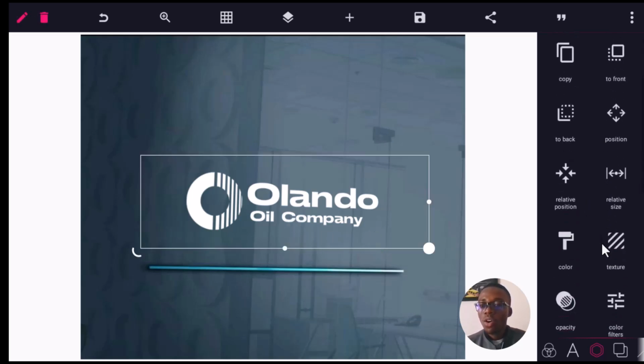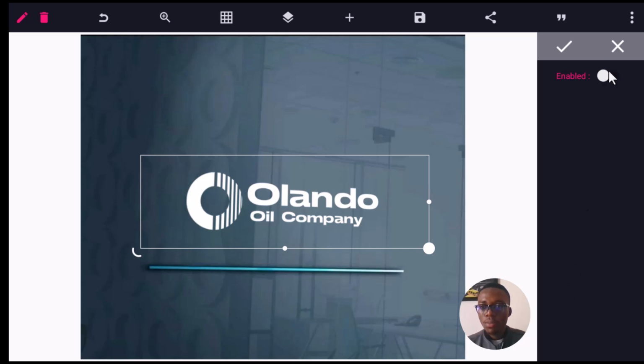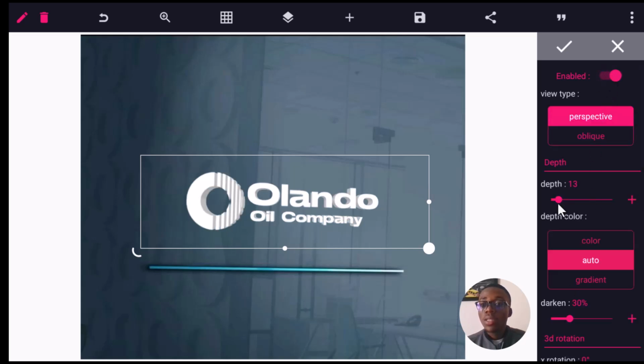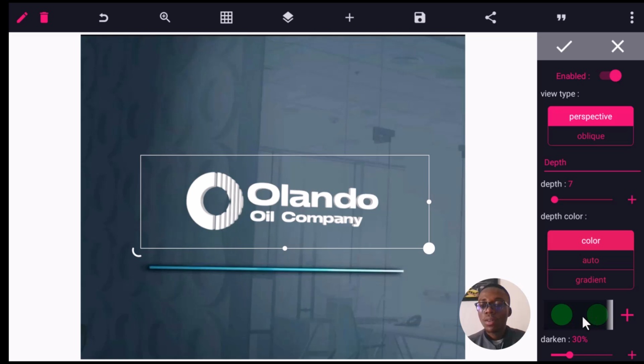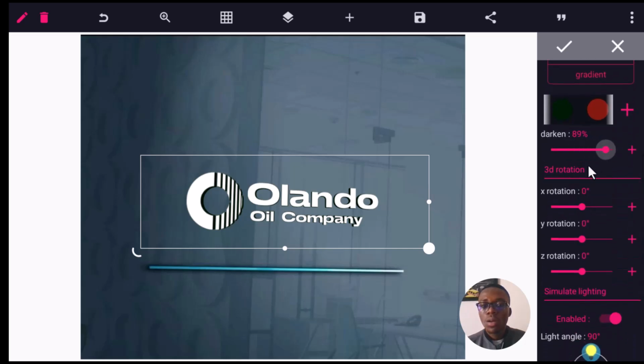So I'm going to come to 3D shape and enable 3D shape. I have to just increase the depth a little bit. Now we are bringing color of this, we are taking it black, and let's darken it.